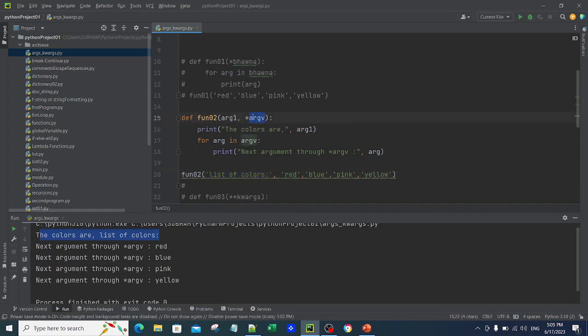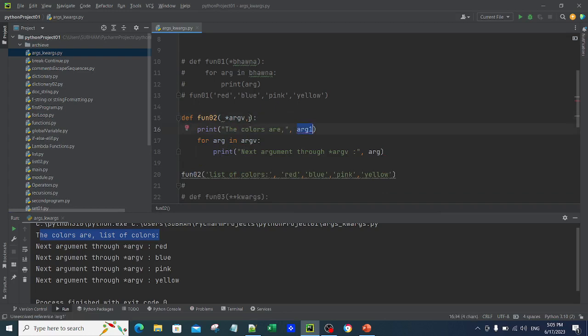non-keyword arguments. So this is how you can provide a default parameter, a default argument while calling a function. And remember that this is sequential. You cannot put your non-keyword argument first and the other argument later on.